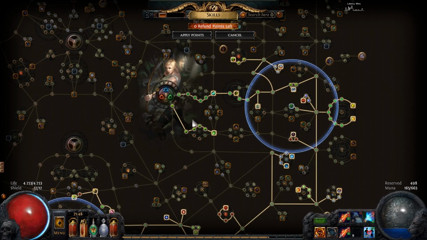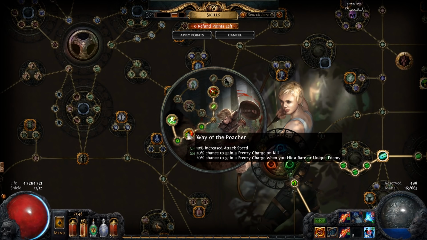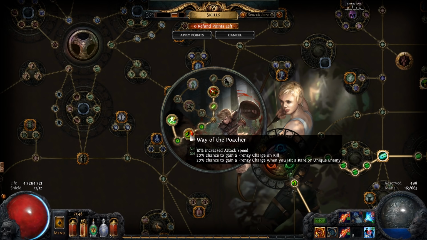So, the passive skill tree. Actually, I'm going to take the ascendancy skill tree first. I sent it actually to a radar because I wanted some frenzy charges, and I'm going to take at least 2 in the skill tree. So that will be some frenzy charges, and actually giving me a fair amount of damage.